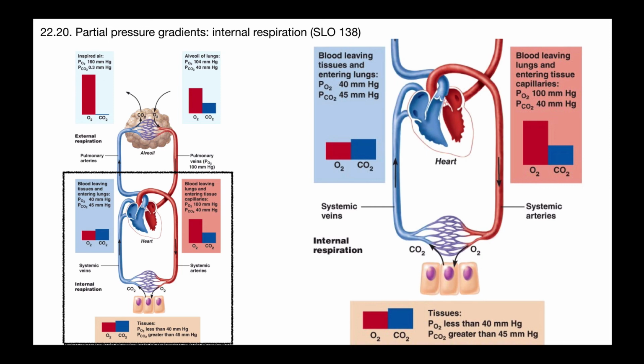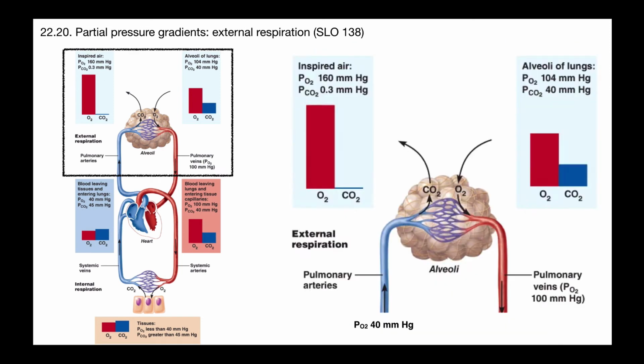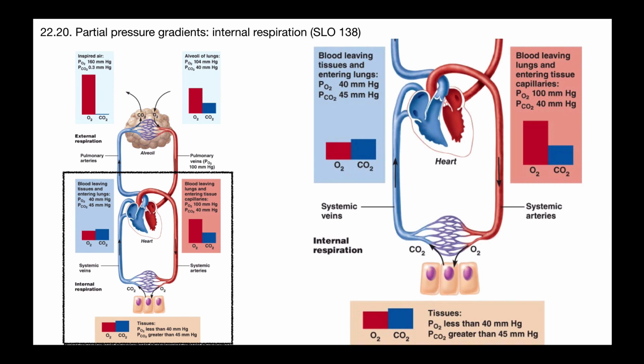So I guess the name of the game when you're looking at this figure and considering internal versus external respiration, internal respiration between the blood and the tissue cells, external respiration between the blood and the room air, it's really a story of these coming into equilibrium with one another, but the rules are always the same. The physics rules of gases going from where they're in high partial pressure to where they're in low partial pressure is the same old story.